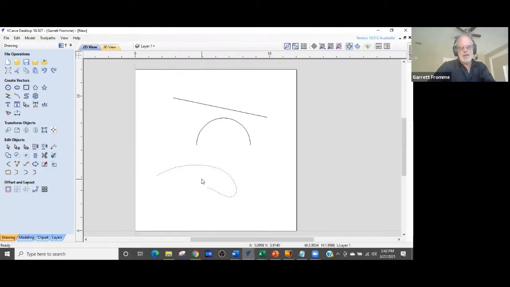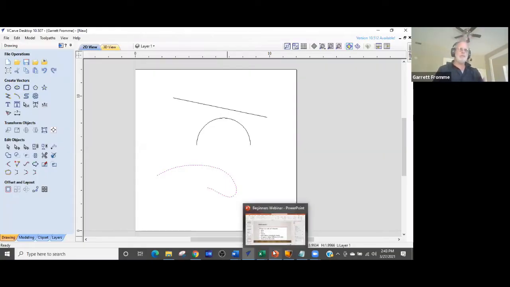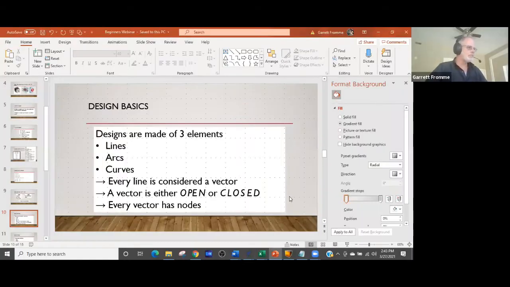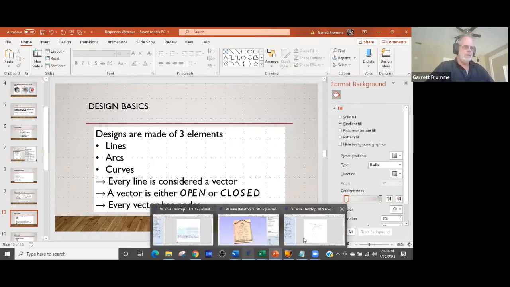So in any design work you do, that is what you're working with. And I think that will help you simplify the way that you're looking at things, that everything is just lines, curves, and arcs. And every line is considered a vector, and every vector is either open or closed.